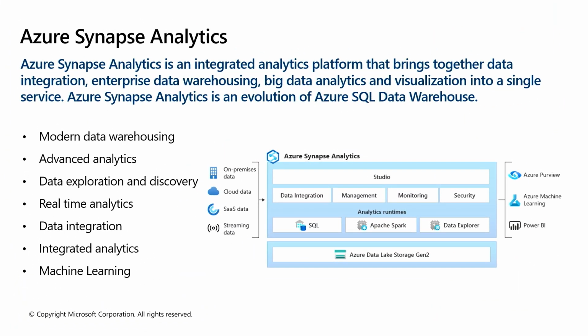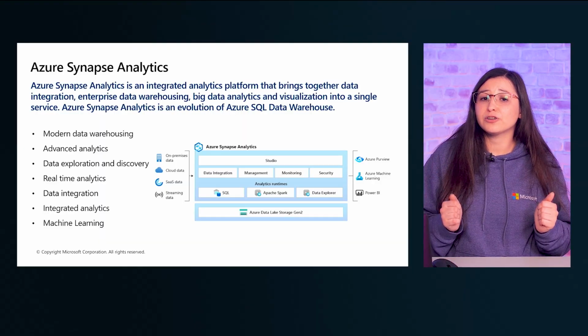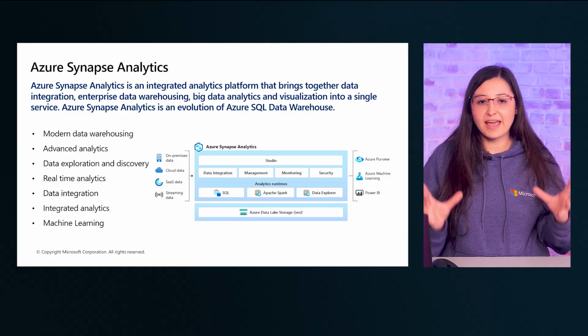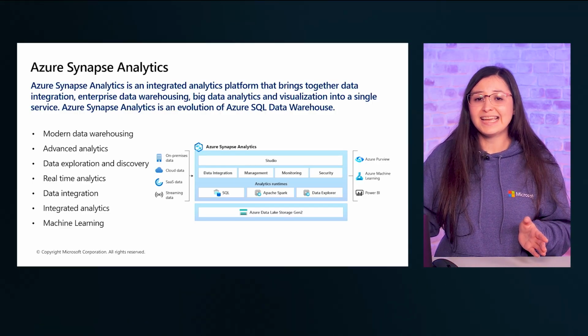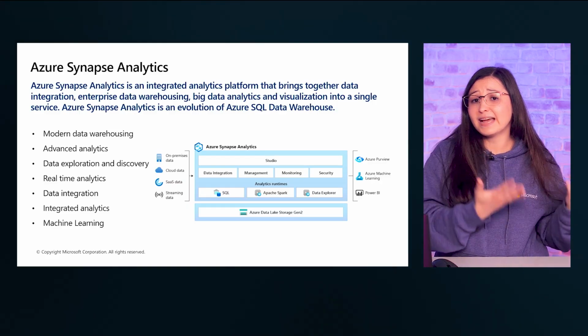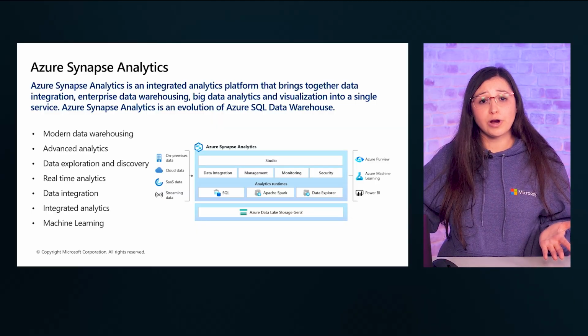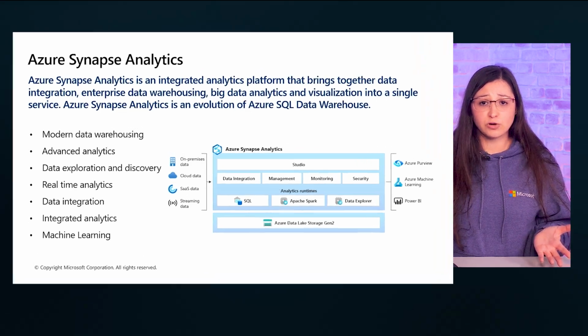The key benefit here from an architectural perspective is simplicity. One service that supports data integration, analytics, and exploration without stitching together multiple platforms. This means easier governance, clearer design patterns, and the flexibility to support everything from traditional reporting to real-time and predictive analytics in a single scalable solution. A common pattern is the data lands in the lake. Analysts query the serverless SQL pool, and the curated layer feeds a dedicated pool for dashboards.